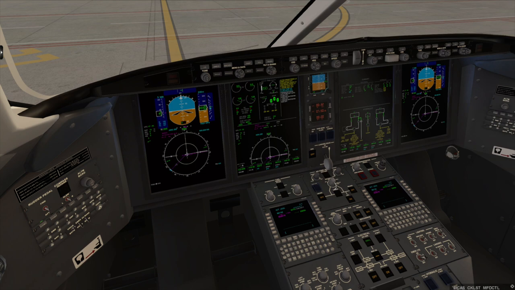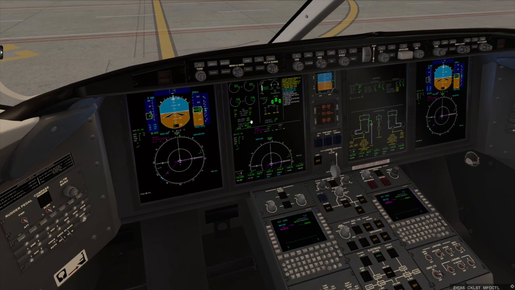Cross bleed switch open. Air source is normal still. Fuel quantity check. Well, we just fueled up, have sufficient quantity for the flight, and the balance is good. Standby instruments check. They're good. Clock. No changes needed on the clock. Nose wheel steering is off at the moment. FMS, let's do that.